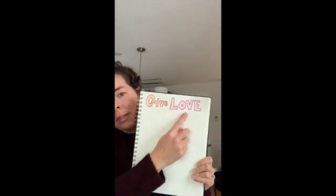So the first thing that I want you guys to do is draw a nice big heart somewhere in the middle of your page. Keep in mind we will be putting things outside the heart as well as inside the heart, so have it cover a lot of the page, but just make sure you have a little bit of room on the outside. And the title for this prompt is Give Love.